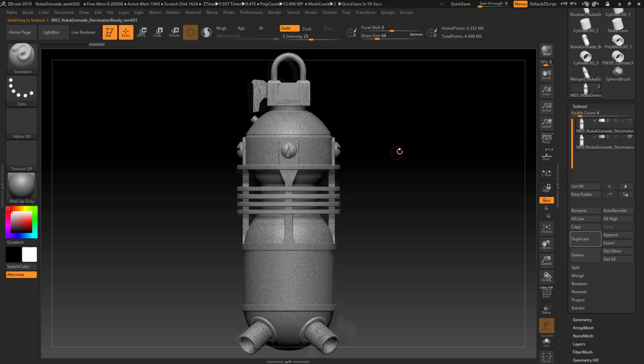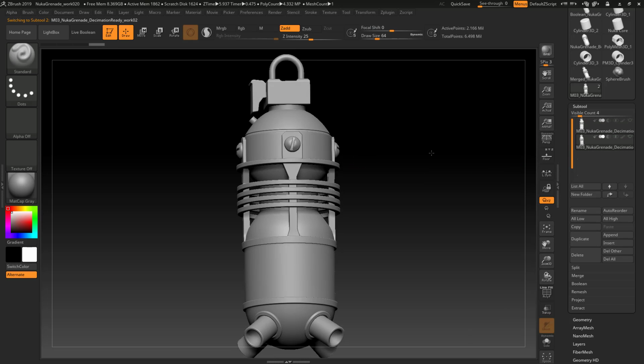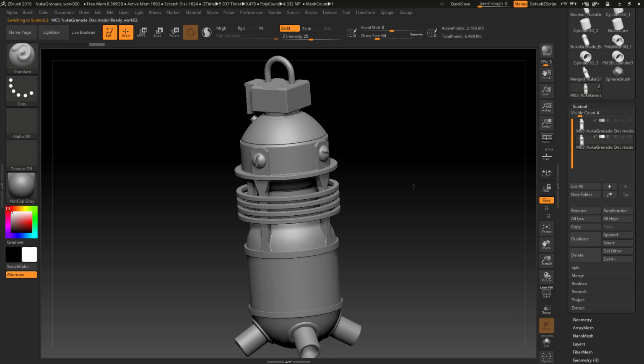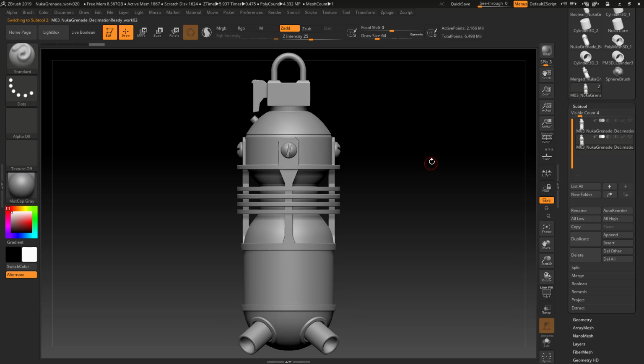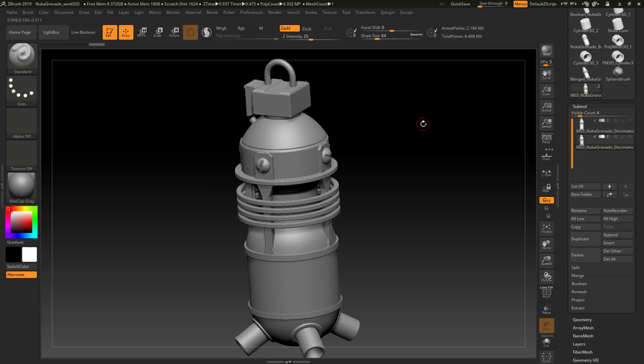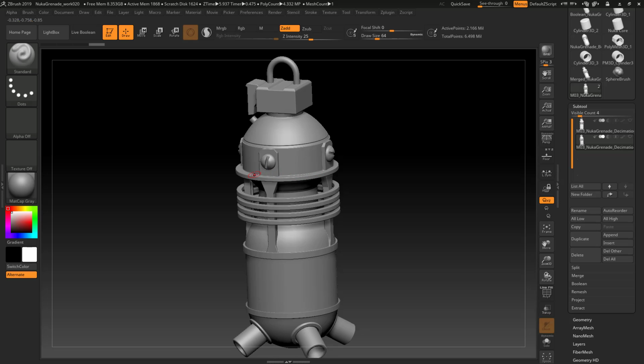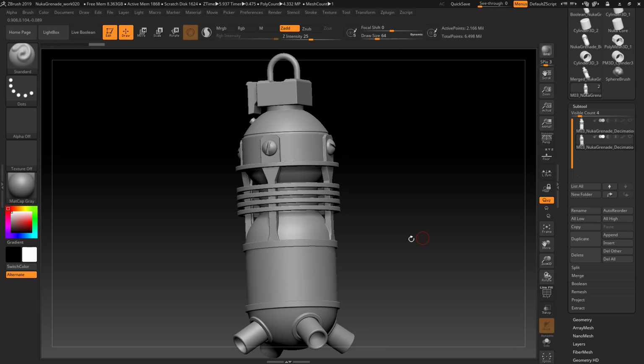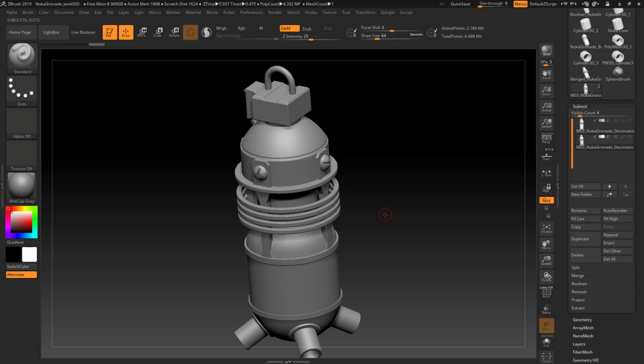And if we turn the polyframe off, at 2.1 million, we still preserve many of the surface details and transitions. So you begin to realize it's not as necessary to have something at such a high level of resolution when you're doing hard surface modeling. It is necessary when you're sculpting, making sure that your beveled surfaces are right, when you're doing a lot of these little sculpted beads that we did. Decimation Master is concentrating detail in those areas in terms of topology.